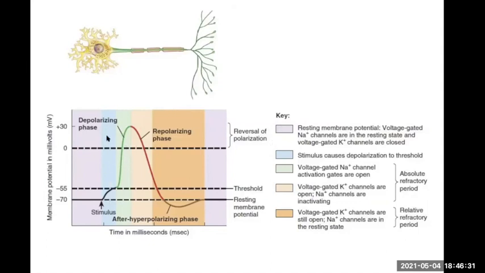You want to look at what is happening at each one of these phases, right? What's happening with the voltage gated things. I'm not actually going to ask you about absolute or relative refractory period, when the nerve can either not fire or you need a larger stimulus. Don't worry about that, but just look at what the channels are doing at any one point during each phase of this. All right, where are the ions going? Which direction are the ions going? And then what's that causing relative to your resting membrane potential, right? So moving away from it, going back toward it. Let's kind of get that down.